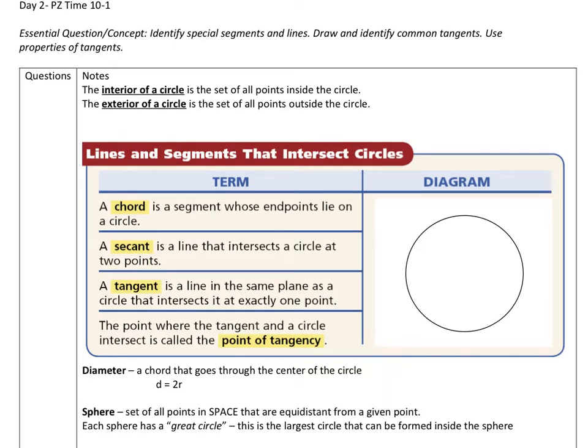Then we've got some definitions here, and some of these you already know, but let's go ahead and talk about them. The first one is called a chord. And a chord of a circle is a segment whose endpoints lie on the circle. So if I have an endpoint here and an endpoint there, this is a chord that connects these two. Let's try to redraw that a little bit straighter. So this would be the chord that connects the two. Now, it doesn't have to go through there. It could go down here.